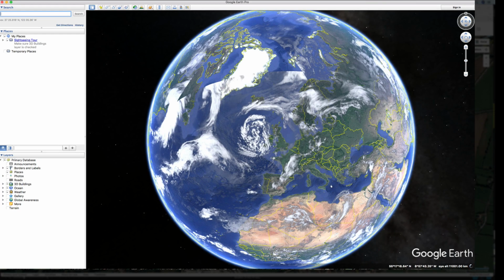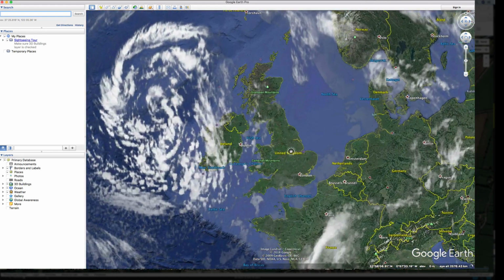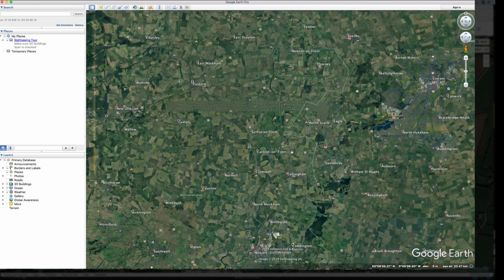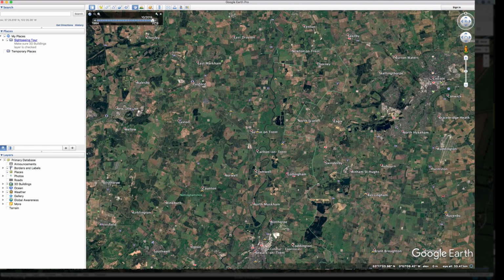Okay, so Google Earth is actually a separate app. It's not viewed within your web browser. So let's just start taking a look at what we've got here. So some of the things that Google Earth can do that Google Maps can't do. It's got a few little tips up here. So up on this toolbar we've got another historical option. This goes back much further than the Street View that I showed you just a minute ago.